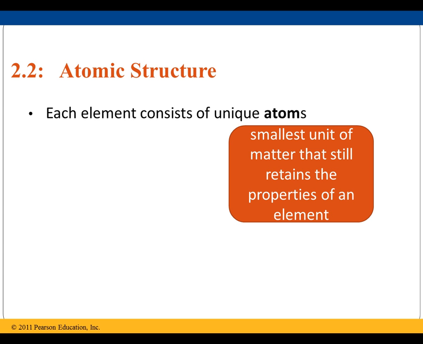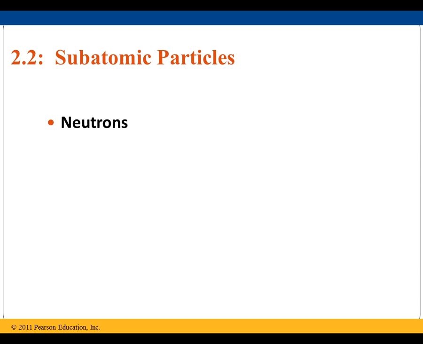Follow along with that. If we look at an atom, we're going to look at its very basic structure. Are we okay to move on? We'll come back. Let me help you. If we look at the structure of an atom, there are some components that make up an atom. I'm on page 2 of your chapter 2 handout. The three primary components that we'll study are protons, neutrons, and electrons.